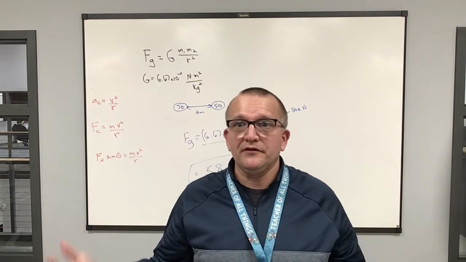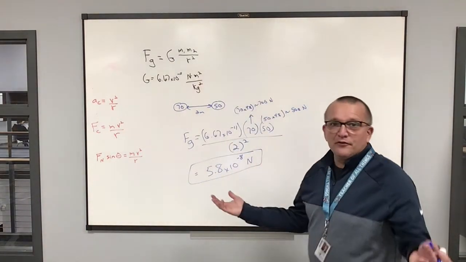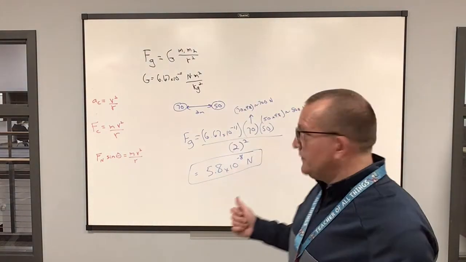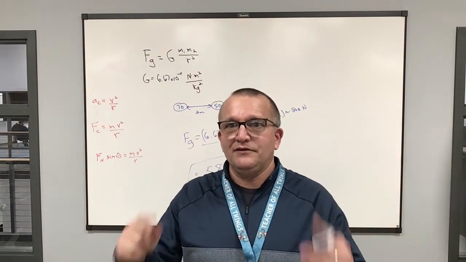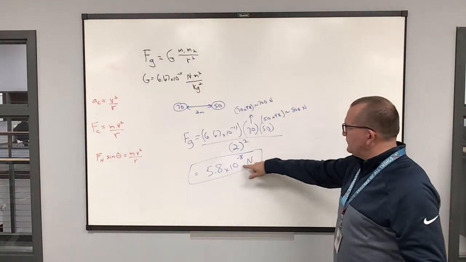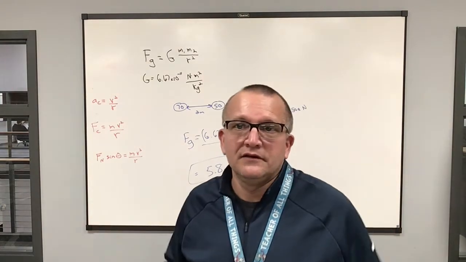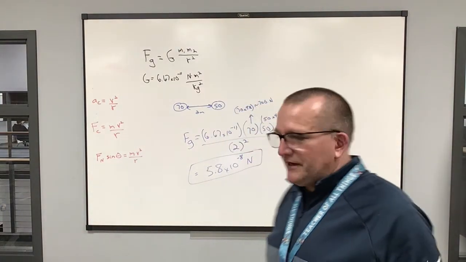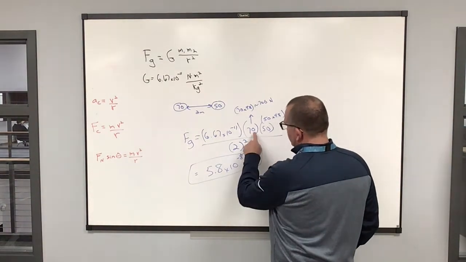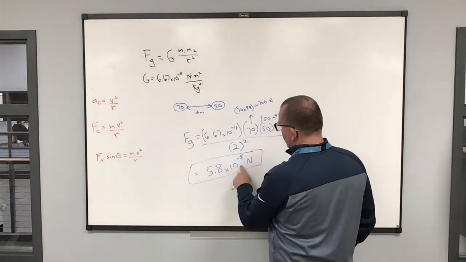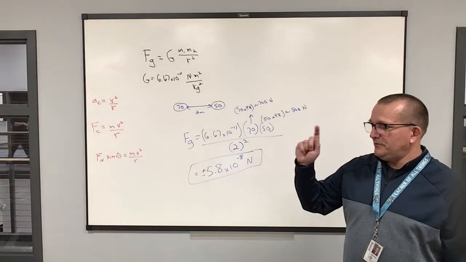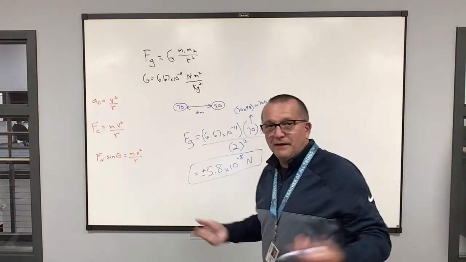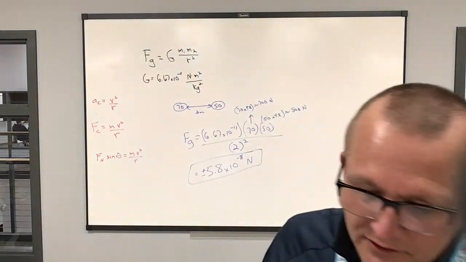That's why we don't feel that force. That's why my computer's right there and my hands right here are this, or the iPads right there are my hands right here. There's a force of attraction, but the earth's so much stronger that this is irrelevant. They won't come towards each other. Now, if we were outside of the earth and outside of other forces of gravity, which I don't know where you'll find that at, but if we were, then these two objects would have an attraction. But because the earth's so big and because the force of our weight is so much bigger than the force of attraction between the two objects, we don't see it. It doesn't matter. The 70 on the 50 is this and the 50 on the 70 is this equal and opposite. That's the gravitational force.